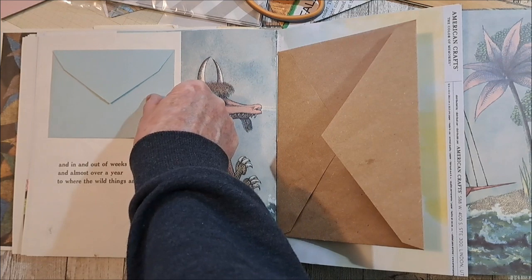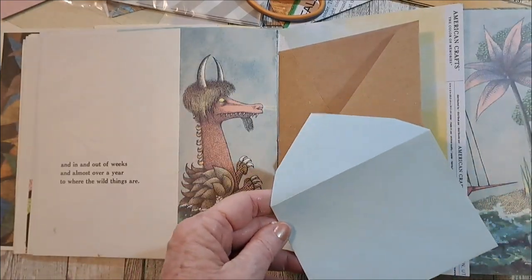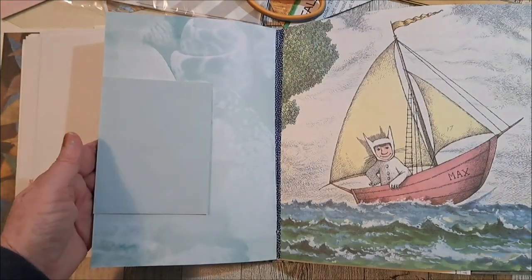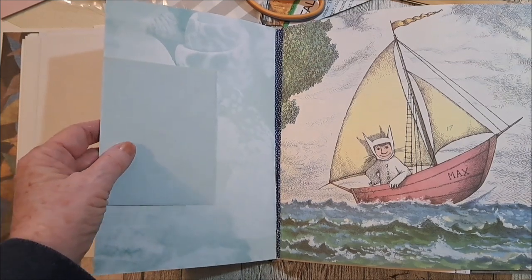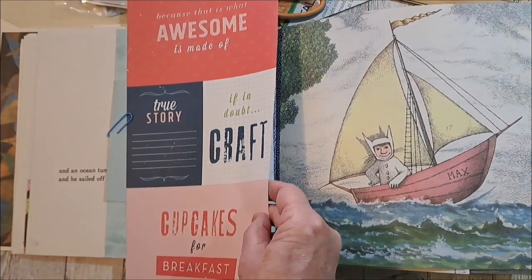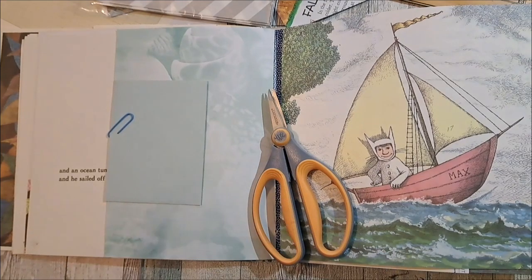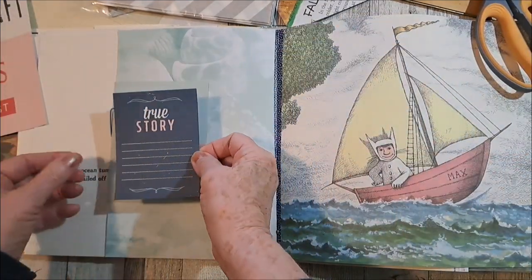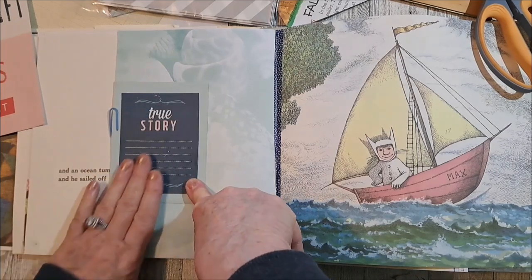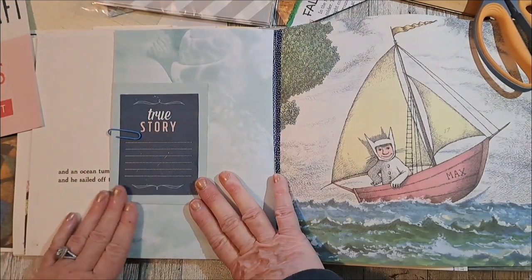I'm gonna put this right here. So there can be lots of little notes and things. Let's put it here. We'll put it here. True story. How about we put, I'll cut that here. Okay, I'm just gonna glue this onto here. Okay.